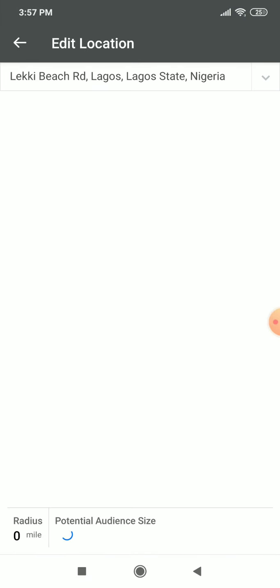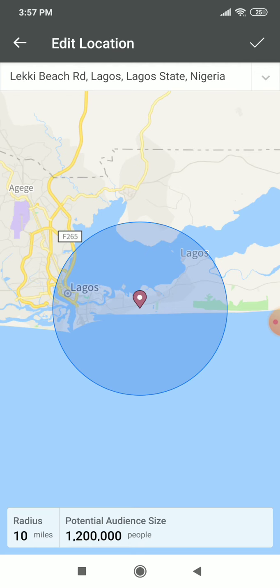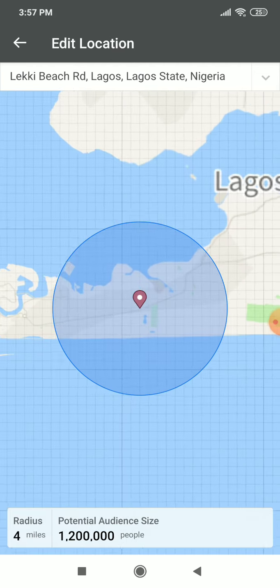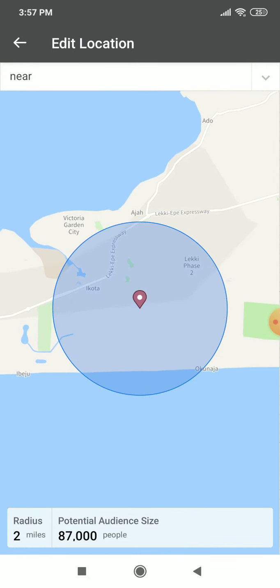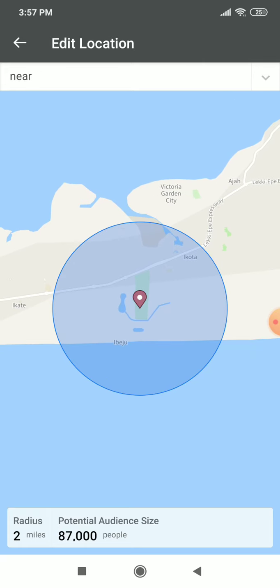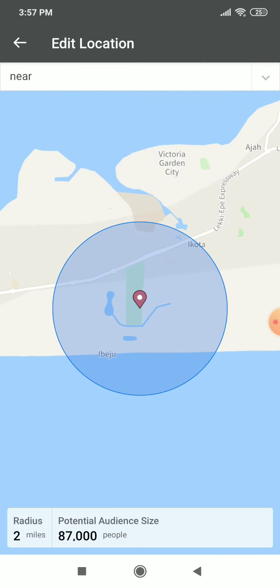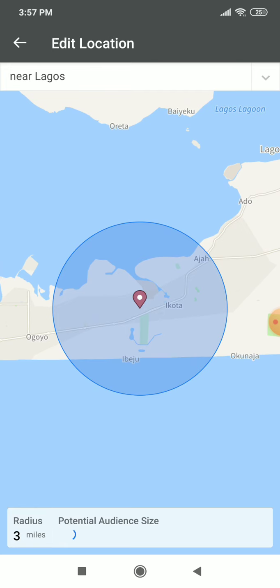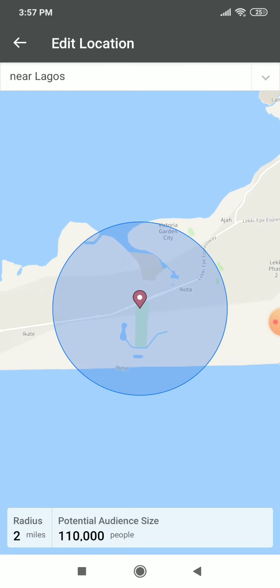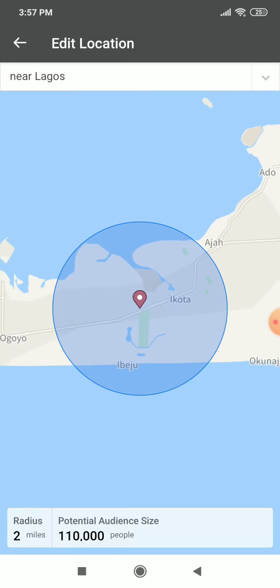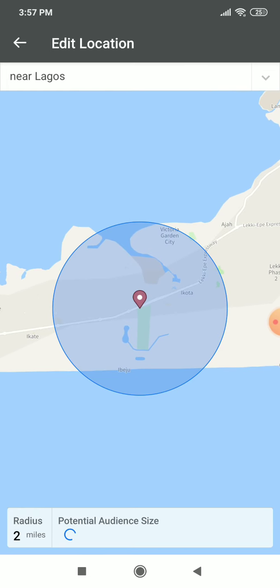So once you click on Lekki Beach, you want to select how many miles radius. You can zoom in and zoom out and see which side in Lekki your business is located in. Is it Ikota and all that? All you have to do is just hold your screen, then stretch your hand back and forth to zoom in and zoom out. So this is a 2 mile radius from here.